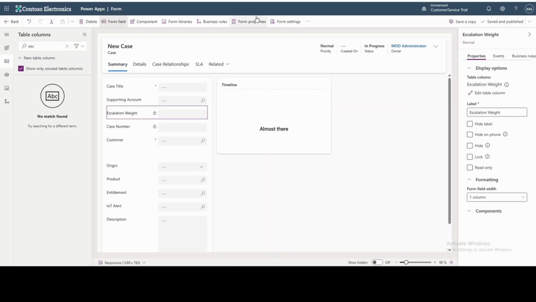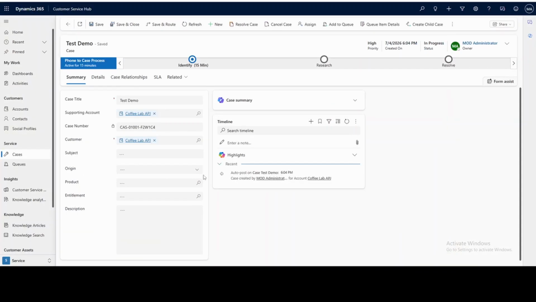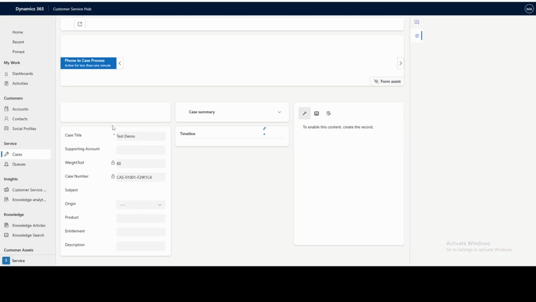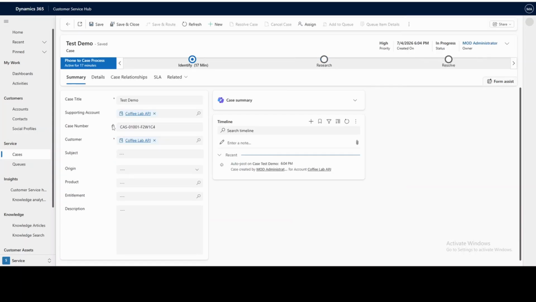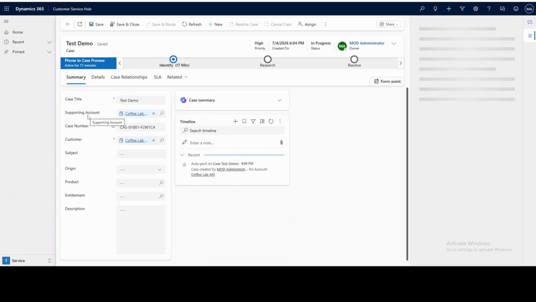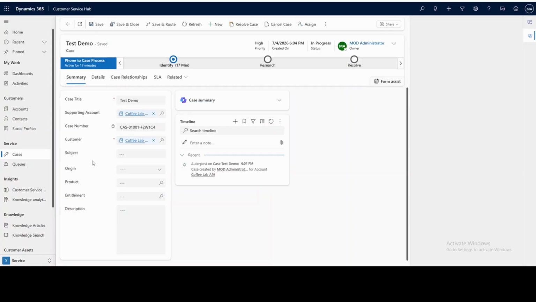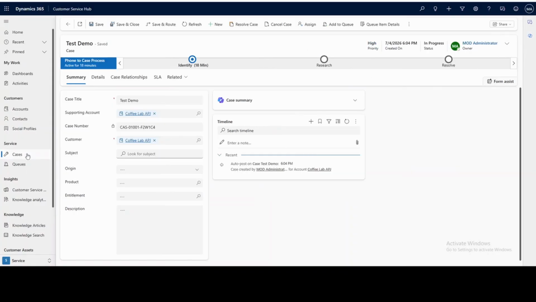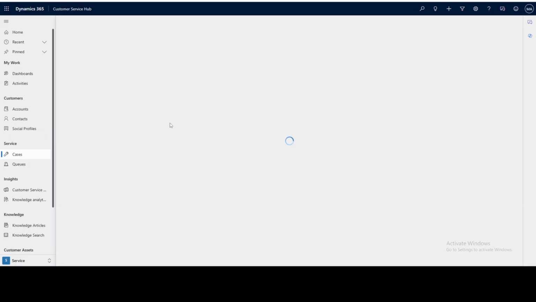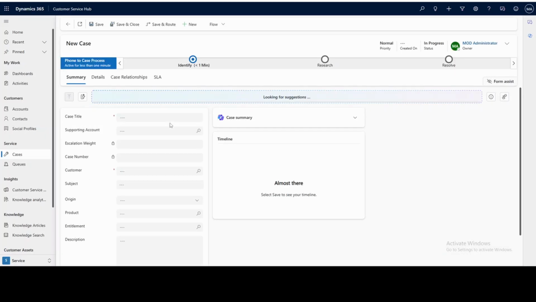Let me now meanwhile refresh the case form. Let me hard reload the page. Okay, so we have the field that we have created, and now we will test it.